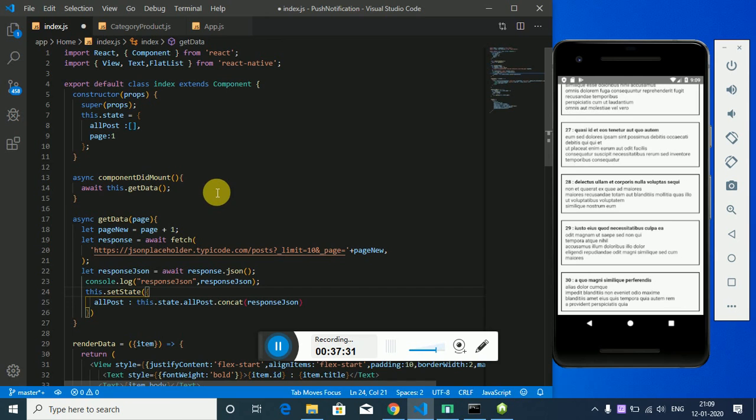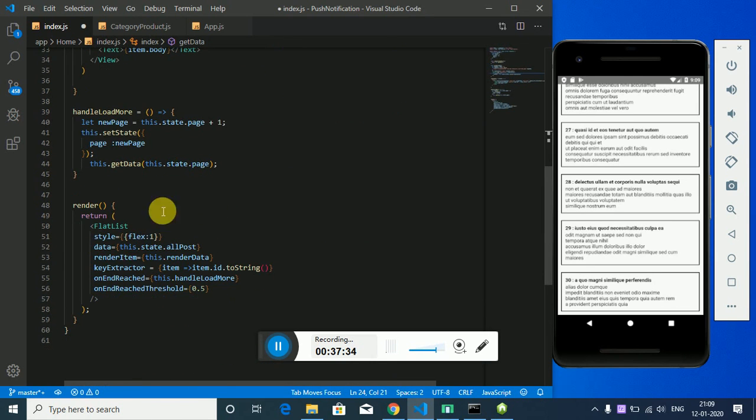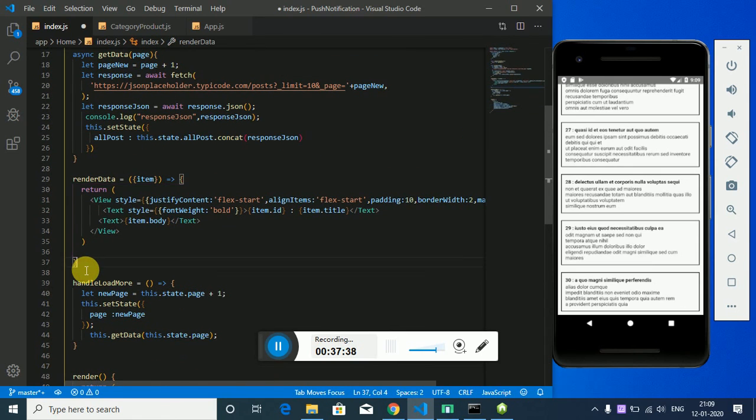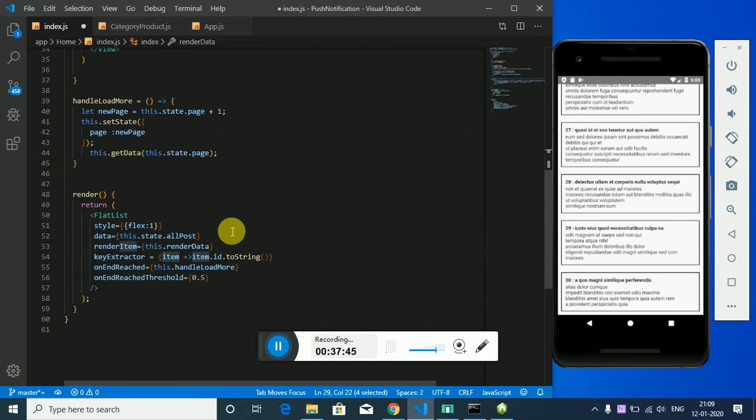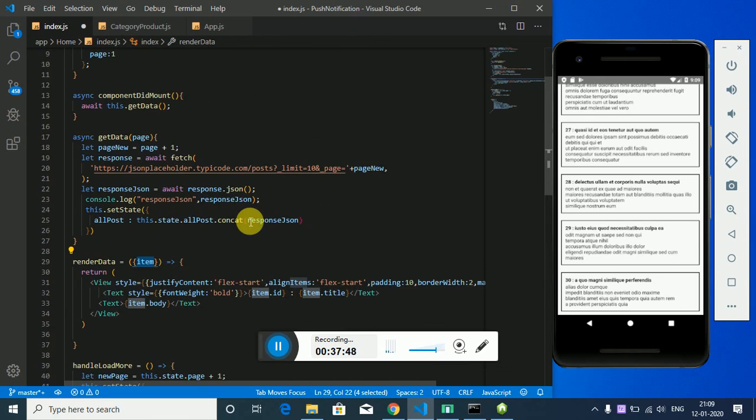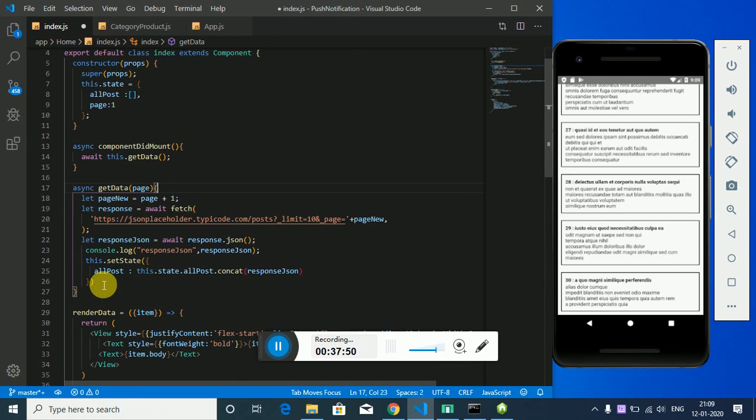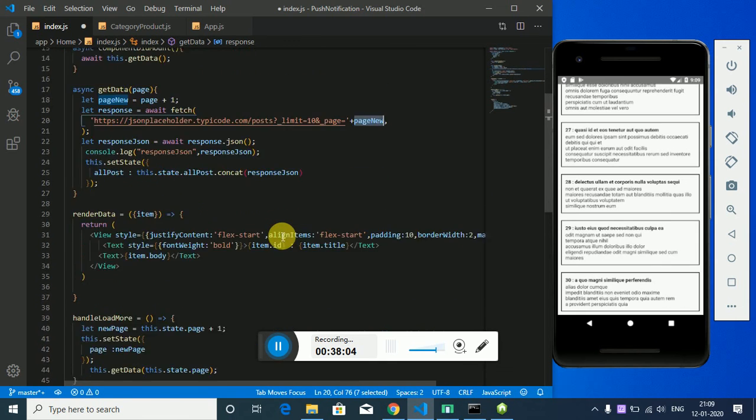So basically what we did here is we are using FlatList, and you have a renderItem here. You are passing the item, we have page, so ID, title and body. When the app gets loaded, it will call this function because we have it in componentDidMount. The first time it will be null, and we are adding +1 here, so the first time it will be 1.